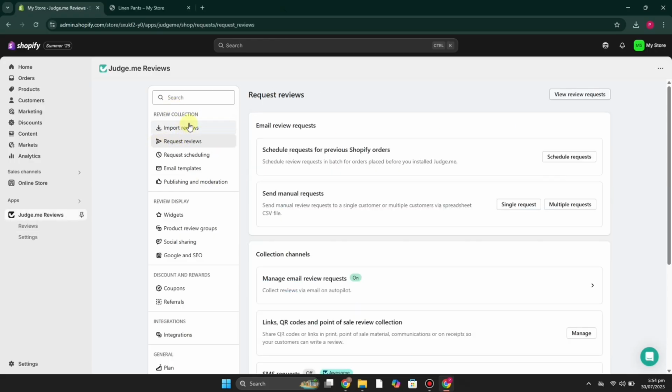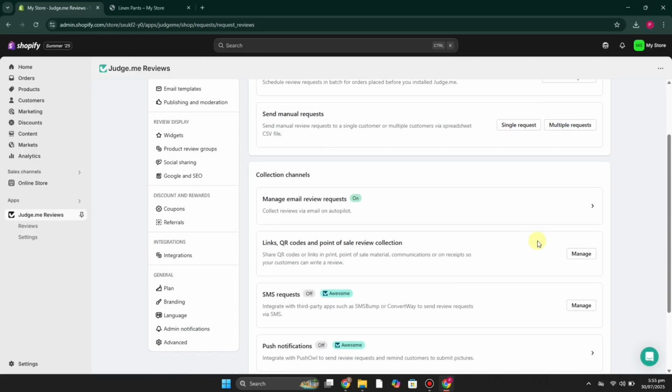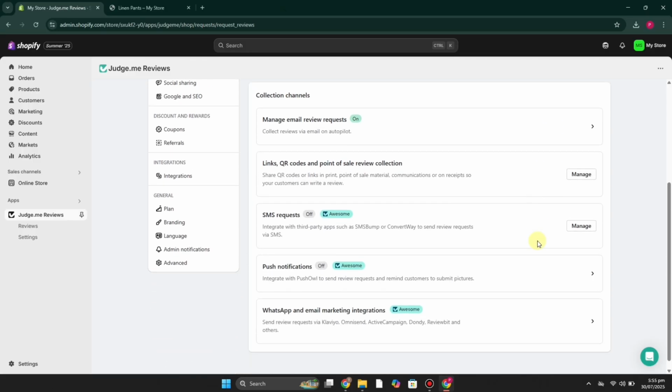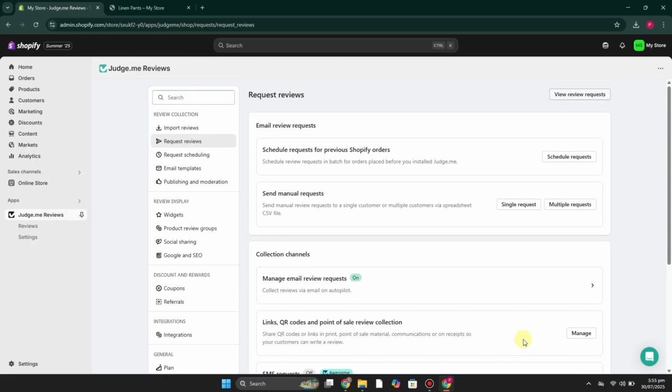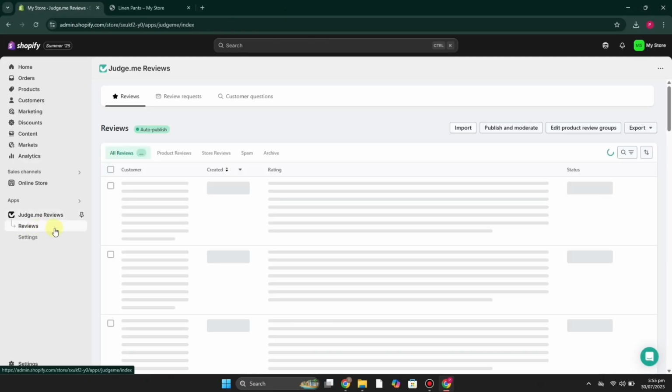Also, in request reviews, if you have sold a product to your customer and you did not get any review, so what you can do is you can request them to give you a review. There are different ways. You can just simply send them mail, you can do it through calling and different options, and by that you will request it, and if they want it they will give you review that will be on your website. So that's how you can add reviews to Shopify store.